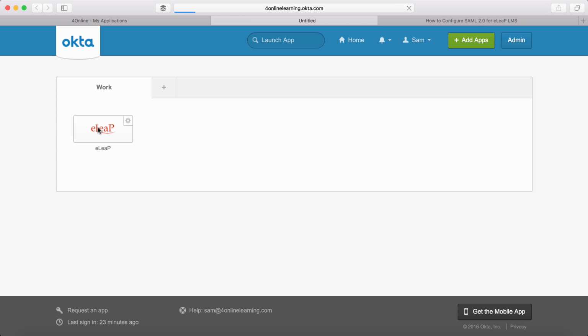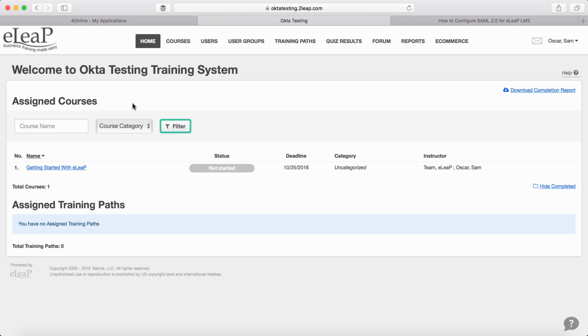So I'm going to click on eLeaP right here and watch what happens when I do that. Okay. First off, the SSO application in the back starts authenticating to eLeaP. It makes sure that eLeaP is indeed allowing that individual to go in. And if everything works out, then this is what happens. They get logged in directly. You didn't see me having to enter in my email and password, right? Which is what's great about SSO, is that it's one less password for end users to remember.